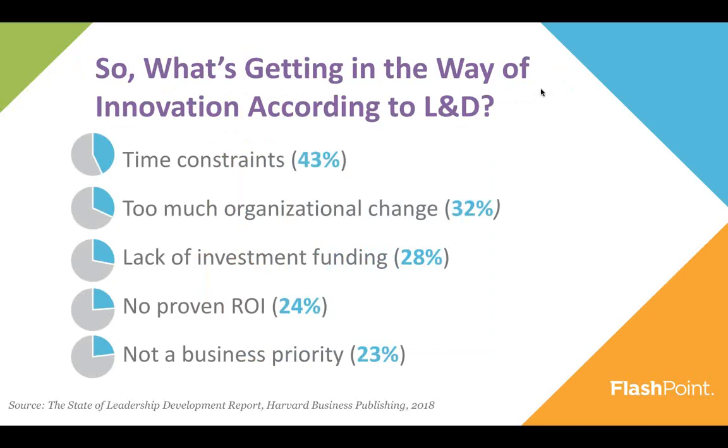So we also wanted to talk a little bit about, if there is insufficient innovation from the business's perspective, what's getting in the way from L&D's perspective, and there are some daunting obstacles here. This 2018 survey on the state of leadership development notes that 32% of L&D practitioners noted that too much organizational change was a real barrier to the success of leadership programs, second only to time constraints.